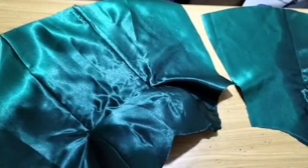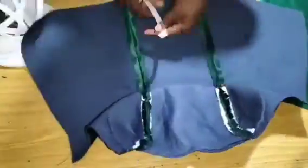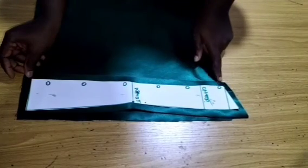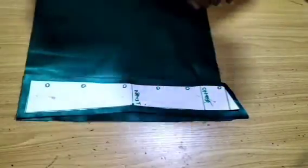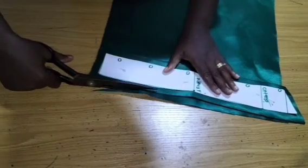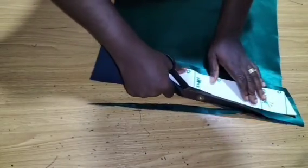And the next thing we want to do is to start sewing our boning channels. So I'm going to use my Rigeline boning. Rigeline boning, I'm going to use it to structure the corset. Okay, starting right from the under bust to the full length. So now you can see how I got the length. So the next thing I'm going to do, I'll place it exactly the way it is right here. I'll push it to the side. Remember I told you to come up by half an inch. So I'm going to cut out the shape of what I have right here for my modesty panel. You know we are going to sew it to the dart. So since we are going to sew it to the dart, simply go ahead and cut out your panel this way.